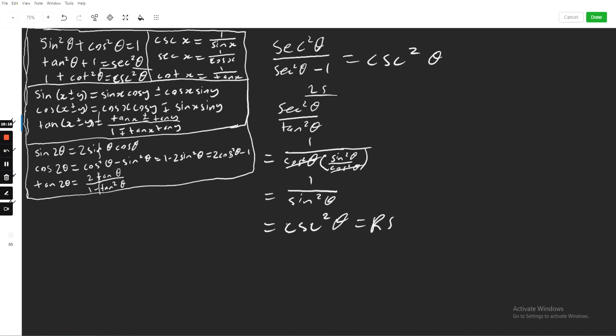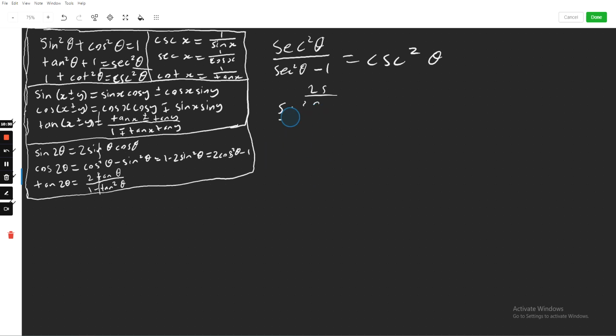This was a fairly easy example. Now we can move on to a slightly more tricky one. I'm sure we can do this one. Okay, just erase. Alright, last example. We can do this.